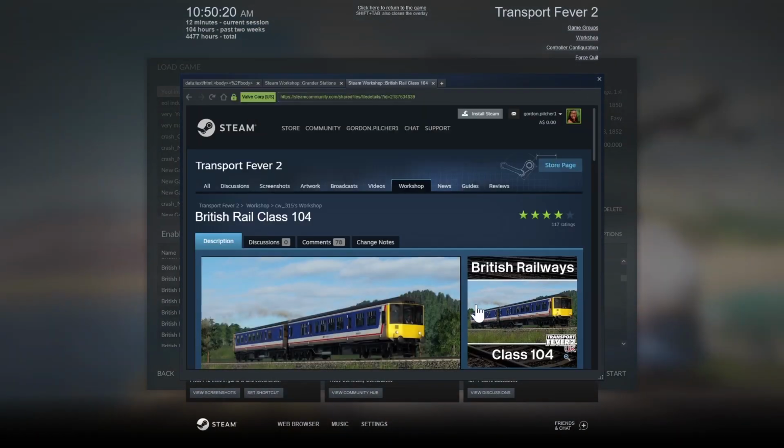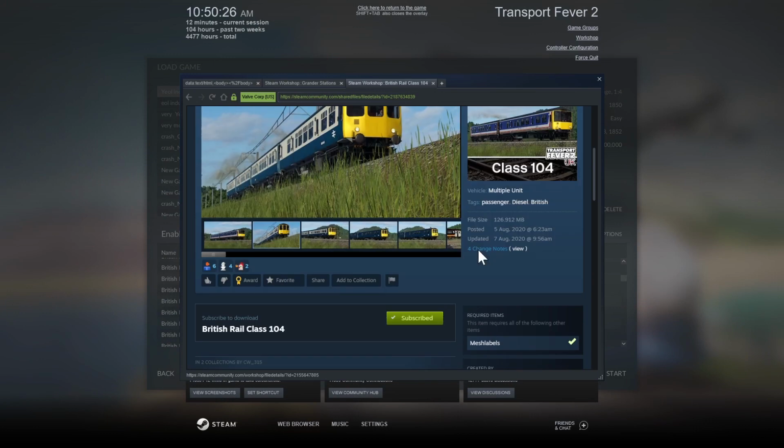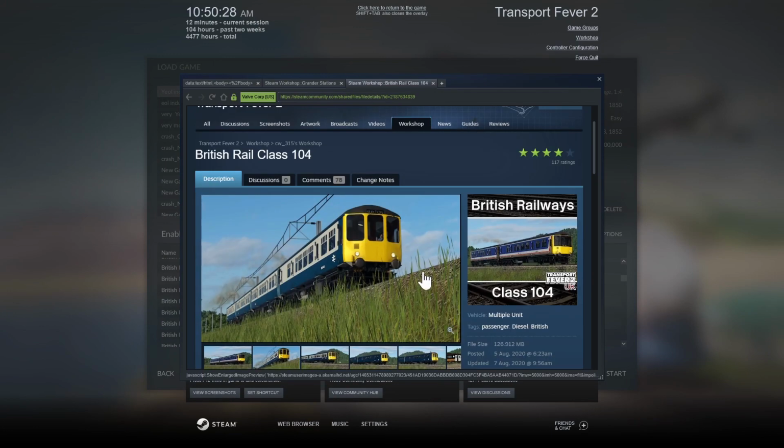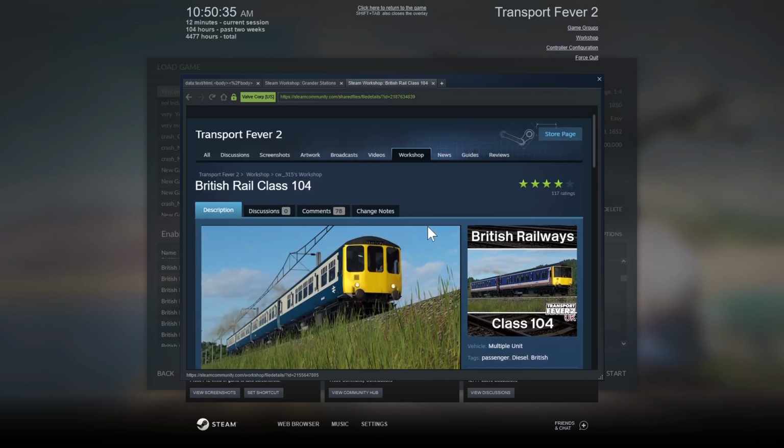There's that thing where you can go off. There's that mesh labels thing, right? Not mesh bells, but mesh labels. So if you're loading that, you've got to make sure that's installed. Otherwise, that is not going to work. It will crash.